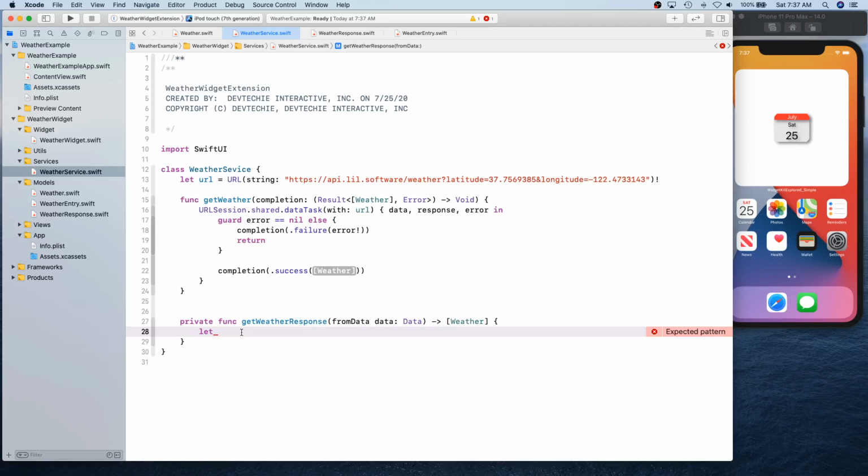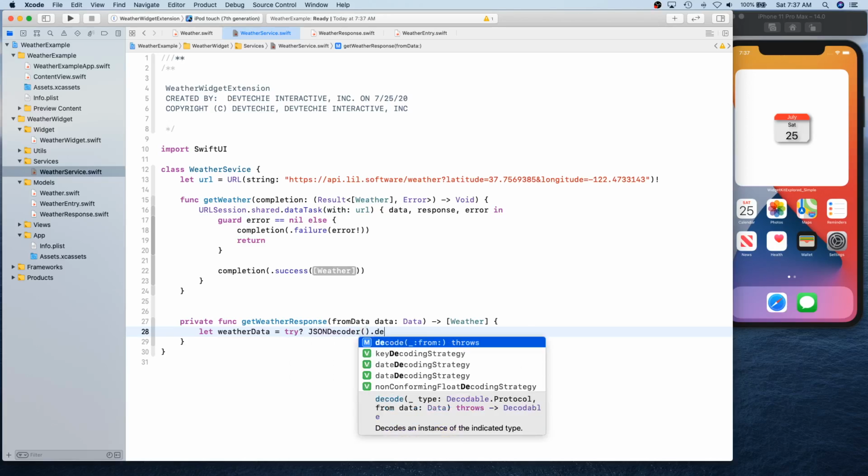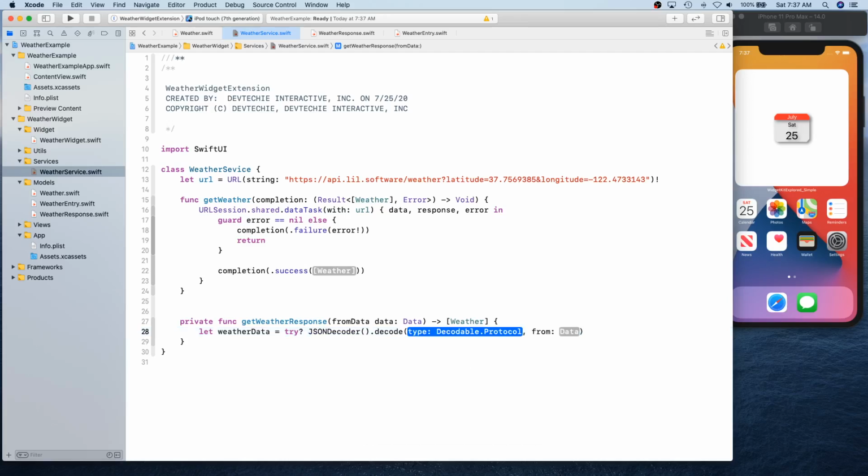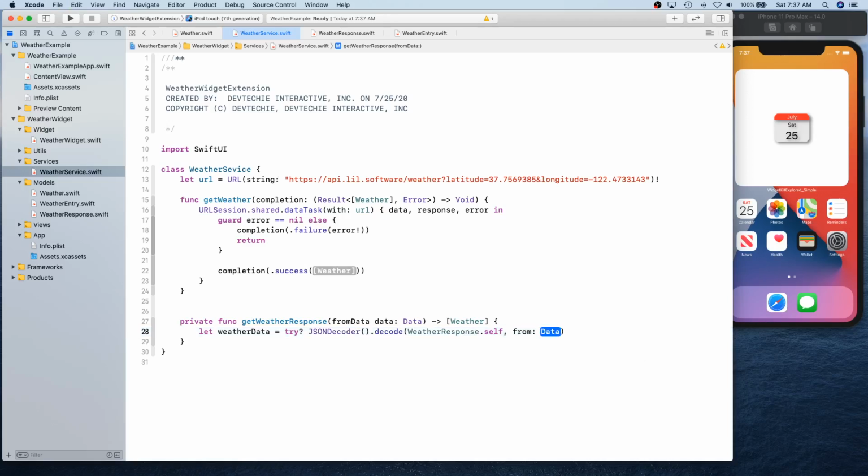So we are simply going to say weatherData is equal to try JSONDecoder.decode. We're going to decode the weather response, so we're simply going to say WeatherResponse.self, like that, and the data is going to be the data that's been supplied to us.